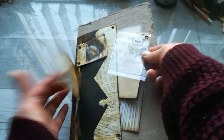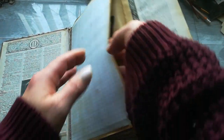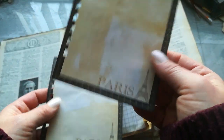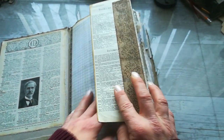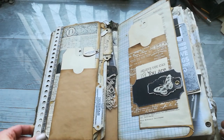I found that the most enjoyable time I have is when I create something from book pages and from envelopes. If you know my style, you know I'm using envelopes everywhere, and I love to do those multi-opening pockets — so in this journal you will see quite a lot of them.